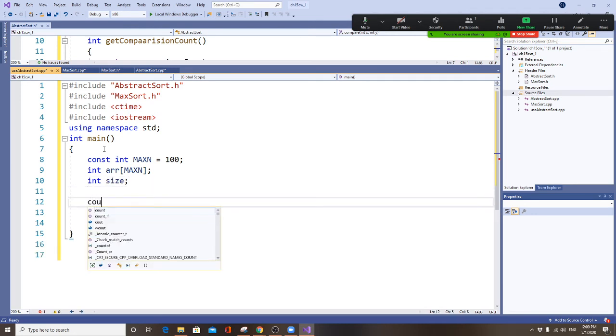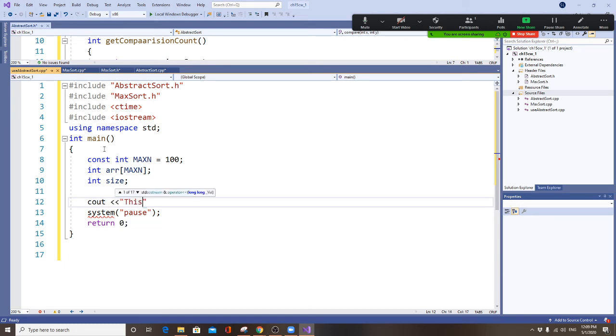So we're going to say cout: this program will keep track of the number of comparisons required to sort an array. That's what we're going to do. So we are going to keep track.